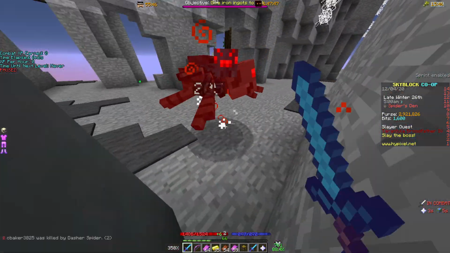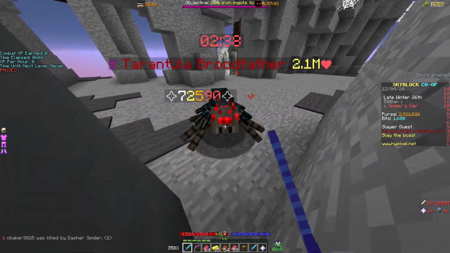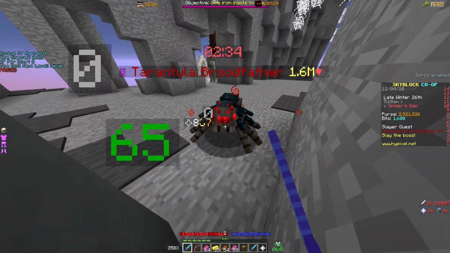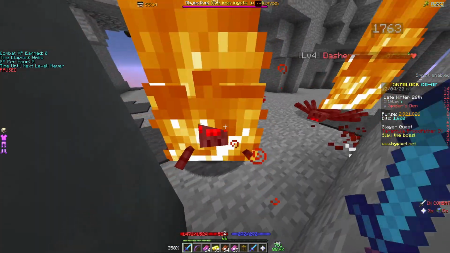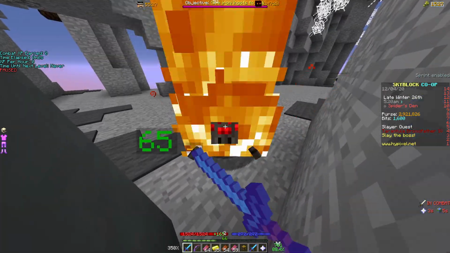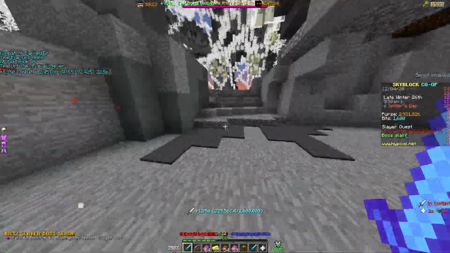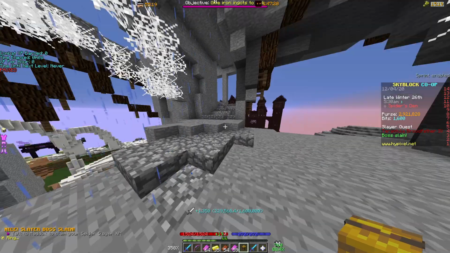Although this weapon does have lifesteal 4, this boss shouldn't be that hard to kill. And it would actually already be dead by now, except for the fact that Derpy, the current mayor of Skyblock, makes all mobs have double the HP, which is great. But as you can see, we are tanking through this thing just fine, and the boss will be dead soon. There we go. As you can see, that boss, no trouble at all to kill in our armor set.